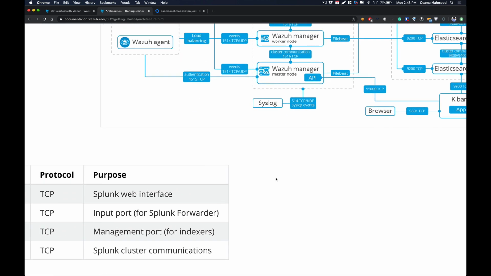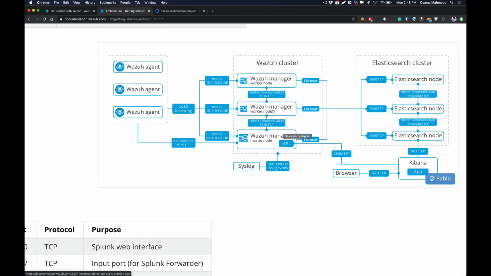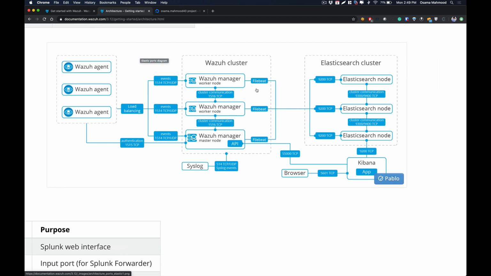If we take a look at this architecture diagram, we can see that there are different agents doing authentication or agent registration with the Wazuh manager, and then it sends back the authentication key to all the agents to verify that these are real agents communicating with the Wazuh manager. After that there is a load balancing service, if you want to configure that, which takes all the logs from all the agents and transfers those logs to the Wazuh manager. After the Wazuh manager processes all these logs, it uses Filebeat to transfer them into an Elasticsearch instance. The Elasticsearch instance is configured with Kibana, which takes all those logs and visualizes them in the browser.